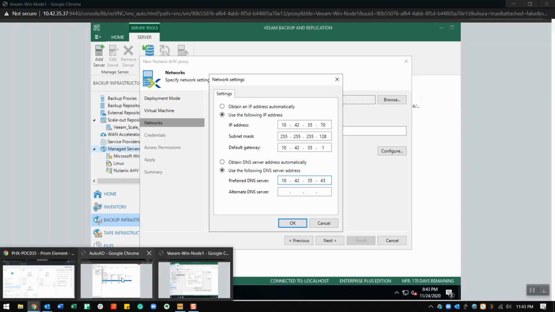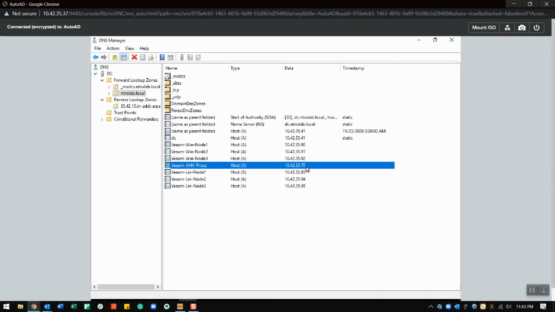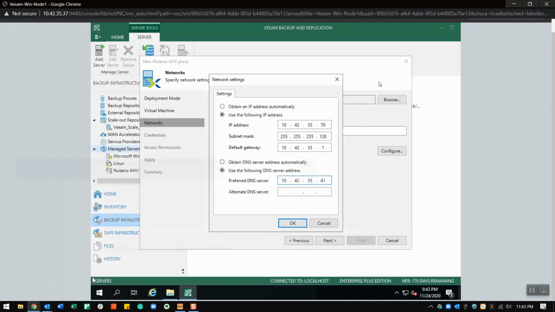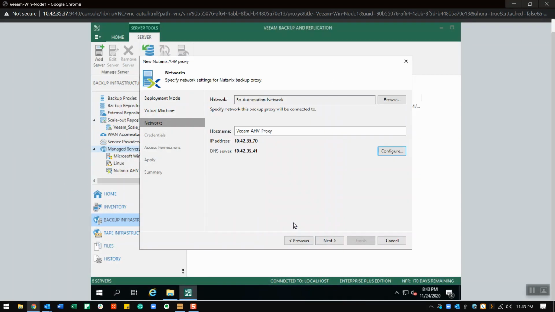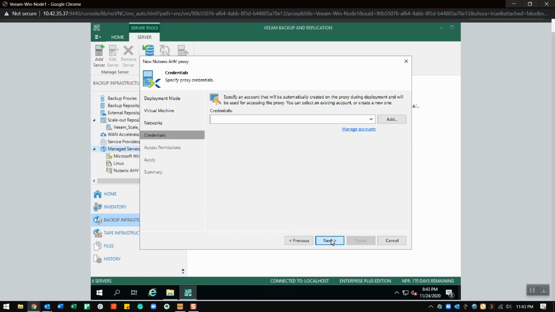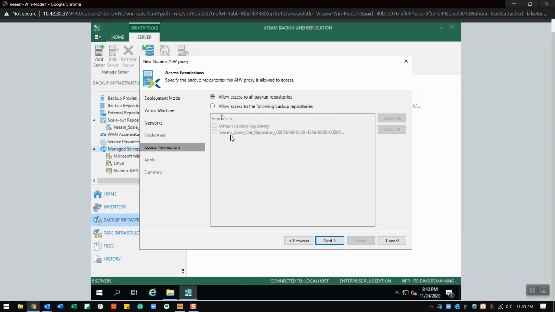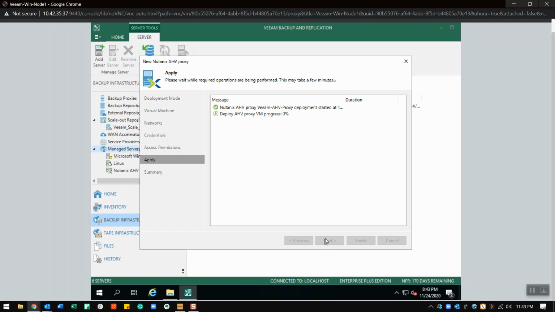Again, I use the word siloed, but it's really self-contained. I wouldn't say siloed. It's not really the right word, because each Nutanix cluster can be managed through a central interface that we call Prism Central. So this is not siloed. This is more isolated, meaning that it's a specific cluster for Mine, which makes the deployment really easy, really integrated. So now we're going through and deploying that proxy.